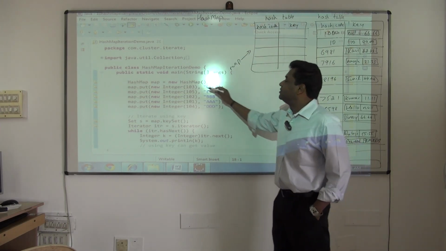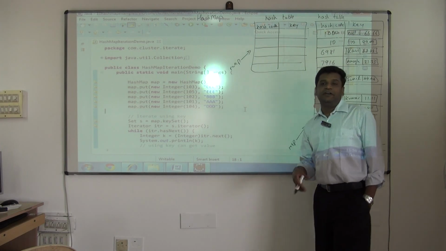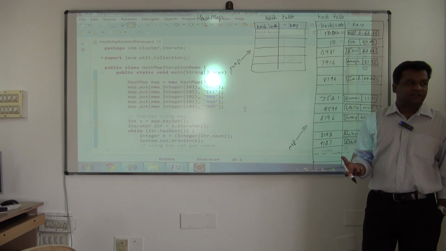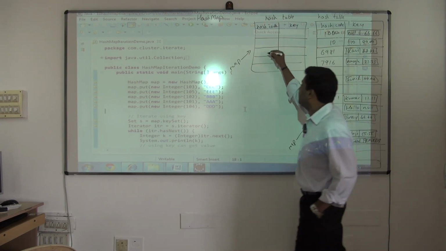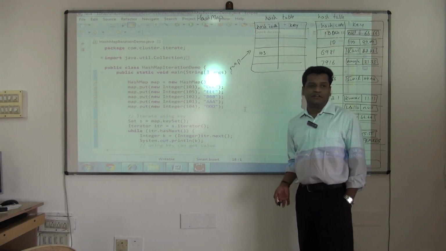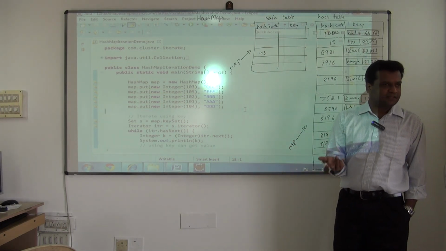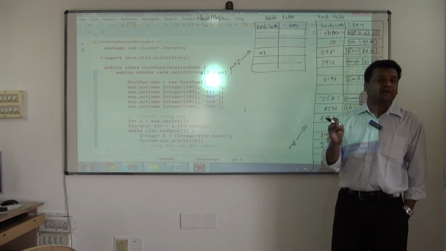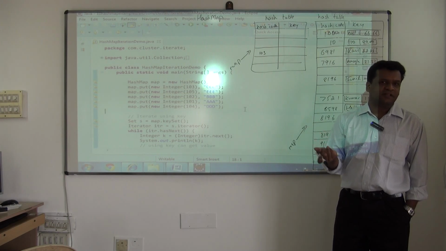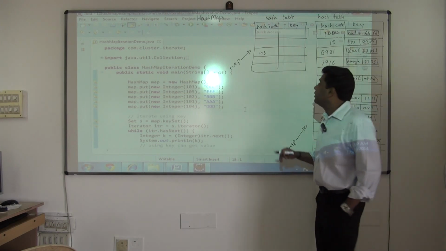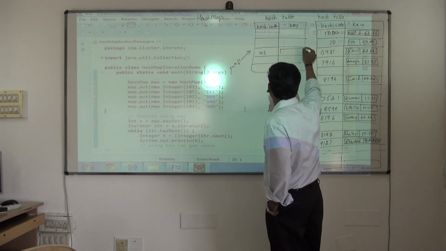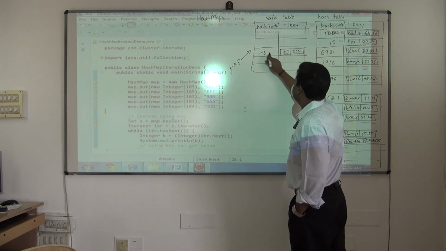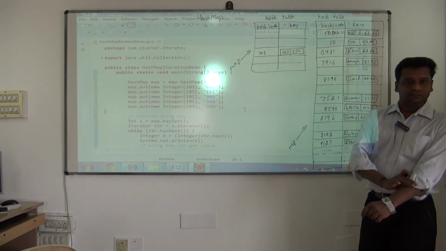So once it is put here, new Integer of 103. For the Integer class, the put method will execute the hashCode method. Once it executes the hashCode, it will get the hash code and put it. Generally for 103, what will be the hash code? 103 itself. If I had shown you the source code, it will be returning the same value. Or you check it out. Integer x is equal to new Integer of 103. x.hashCode. Return value is generally the same number. So what is the key now? 103. And what is the value? CCC. So this is the hash code. Understood?